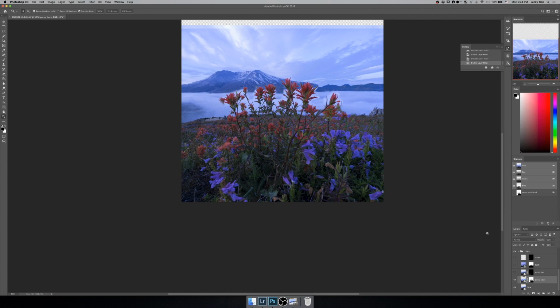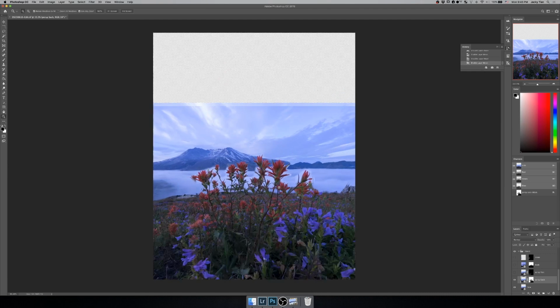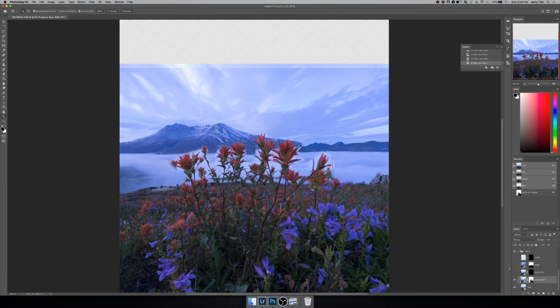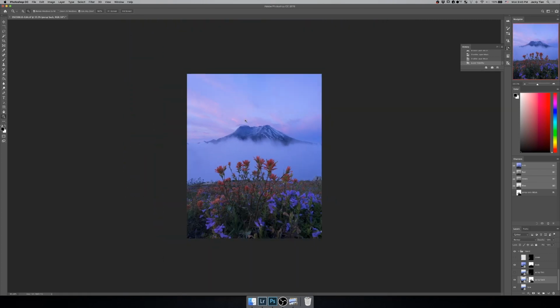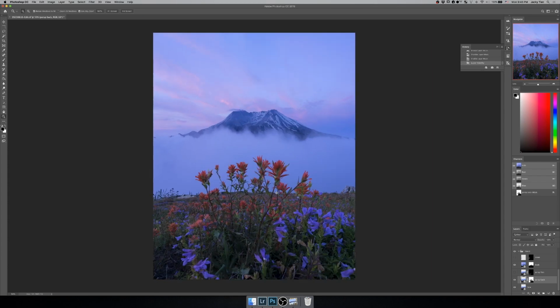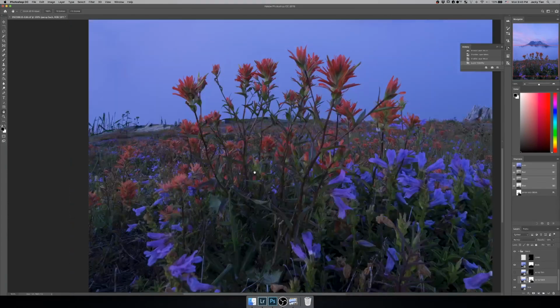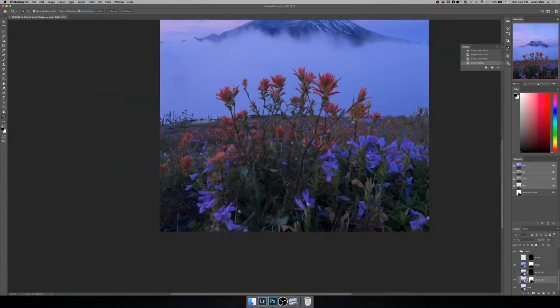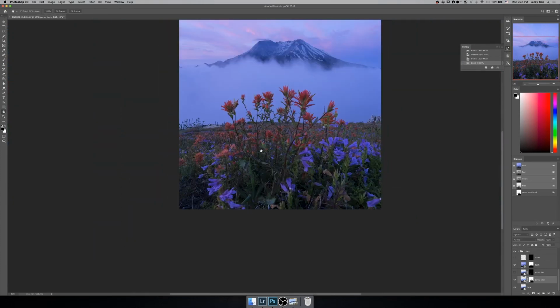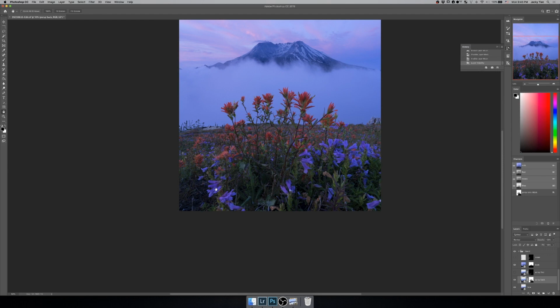So this image here could actually be ready for the background drop right now as it is, right? And so I could turn on this background mask here and just bring in that mountain that we warped, pretty generously. And it's not bad, right? There's some small issues here. This flower here in the foreground is really out of focus. And because it's so close to the foreground of the scene, it's kind of distracting, right?